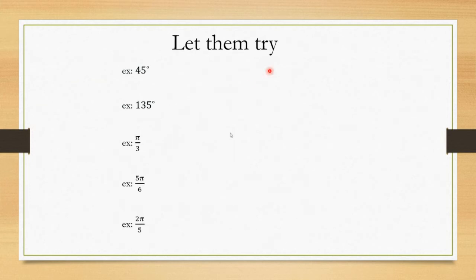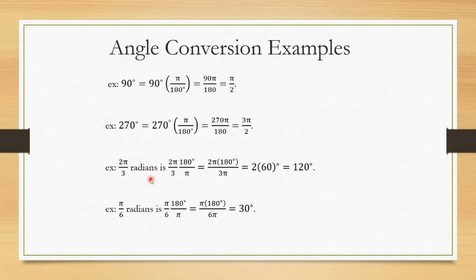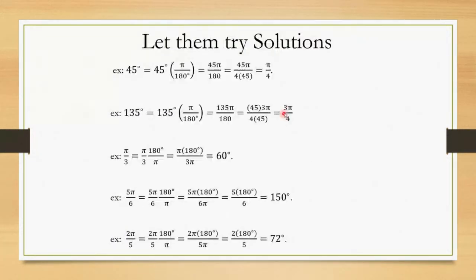And I know over here I wrote out radians. It's not really wrong to do that, but people generally don't do that. I didn't write it here. So, okay. 135 degrees, same idea, right? You just multiply. You get 135 pi over 180, and you can reduce that. You end up with 3 pi over 4.